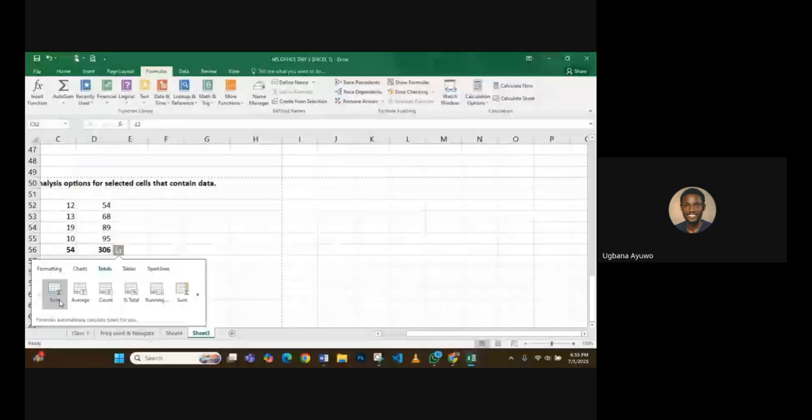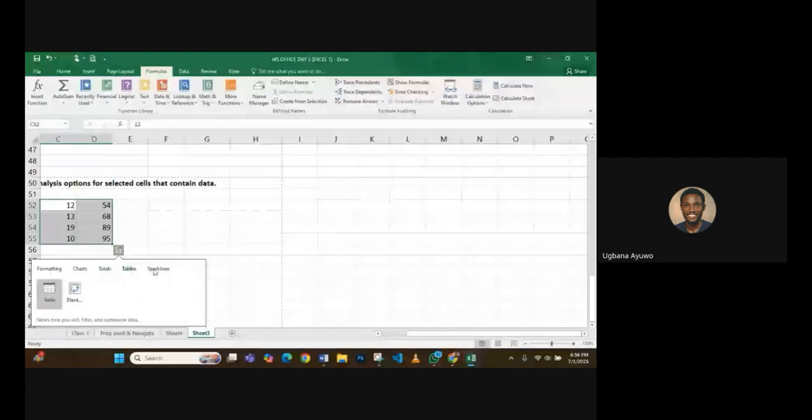As many of us as did economics in school, and those who did finance and banking and accounting and business studies, yes, you would usually come across tables that were in this. And with Excel, you can do all of that pretty easily and straightforward without having to go through a lot of stress. Okay.